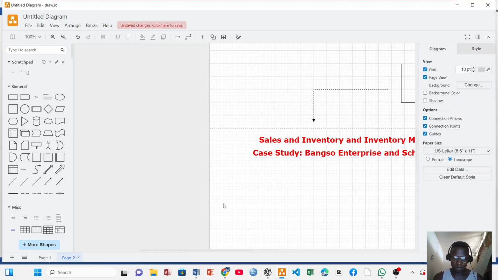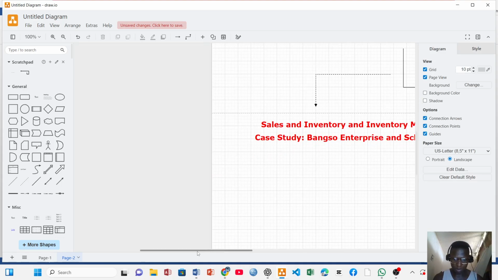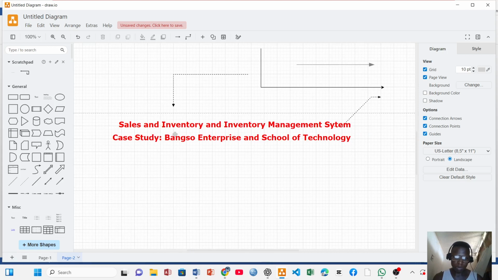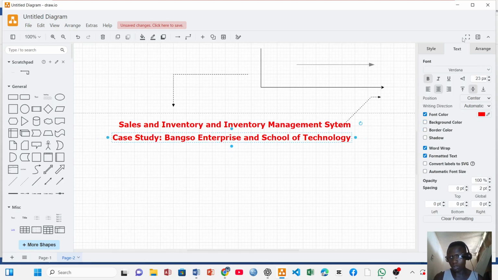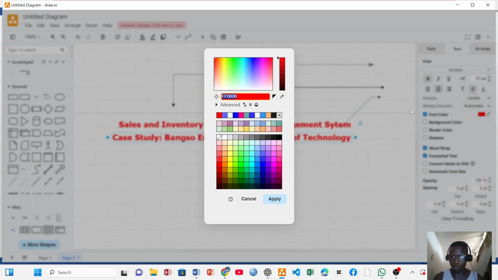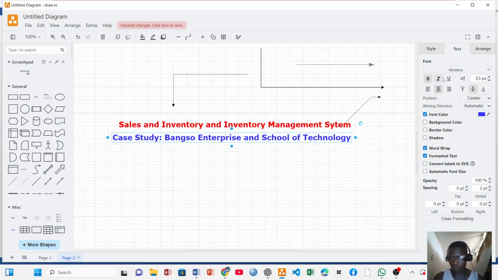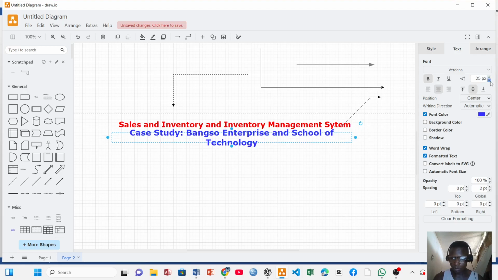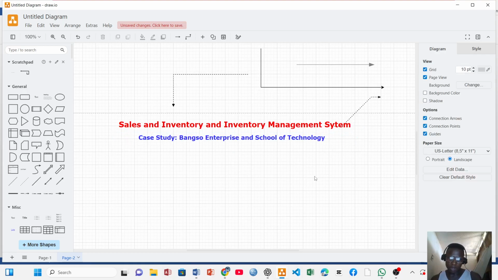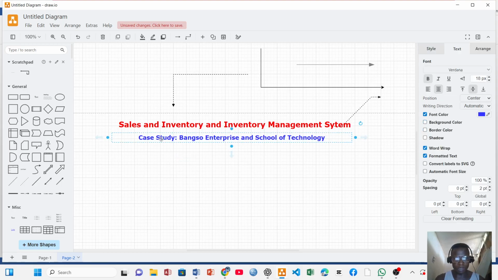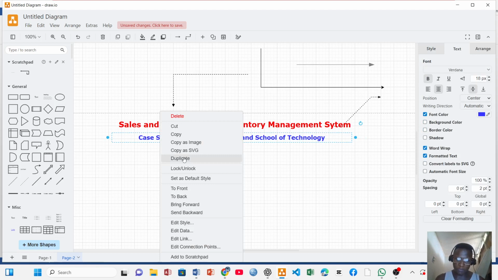Here, we're just going to change this one to blue, and it's already bold, and we're going to minimize this one. Then we also look at the title of this UML model here.